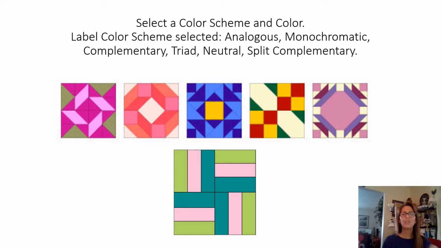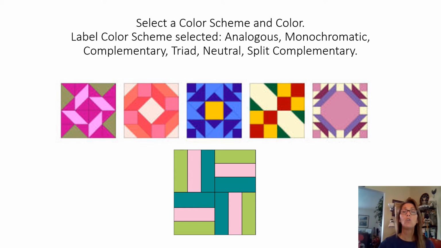And I want you to think about a color scheme. You've done color schemes in the past. You've all had art foundations. So you know you can do primary color schemes where it's just red, blue, and yellow. You can do an analogous cool colors where it's all blues and greens and purples. You can do a complementary color like the one on the bottom where it's greens and reds, and pink is a tint of a red. So you can do complementary schemes. So be creative with your color scheme when it comes to your abstract design.